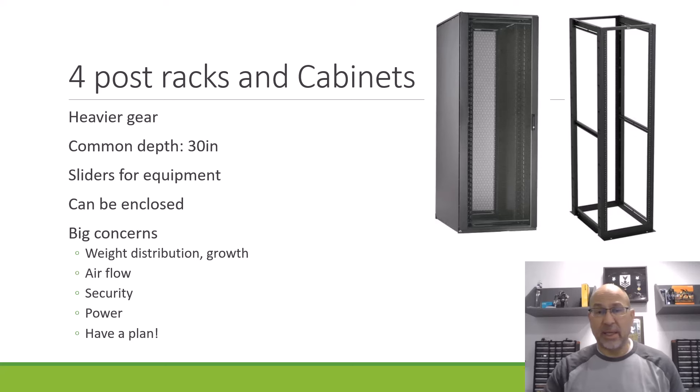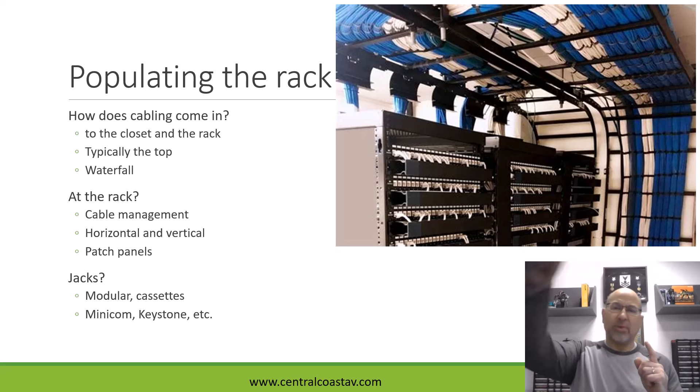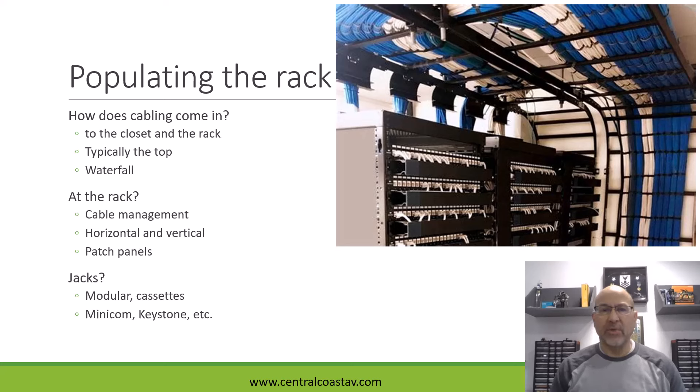Perhaps the best idea is to have a plan — do a layout and figure out where you want things to go. One of the most important things to think about is where your cabling is going to go. When we think about a rack, a lot of times we think just in terms of how are we going to get things plugged into switch ports or patch panel pieces. But the first question is how is your cable run going to be managed? When you're installing cable, it's almost always the case that you pull cable from the closet out to the jacks. You've got this massive collection of cabling that's leaving the closet, and that massive collection of cabling is also going to be terminated in the closet somewhere.